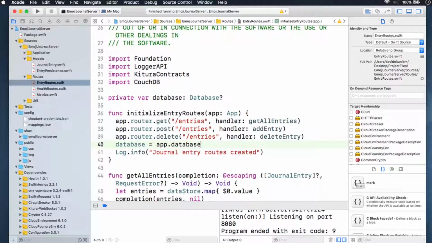Now that we have access to the database in this file, let's start overhauling our routes. Delete everything inside the getAllEntries handler and replace it with the following code.